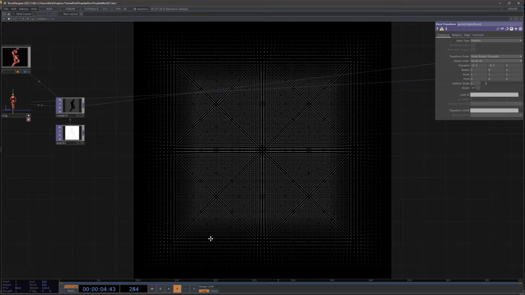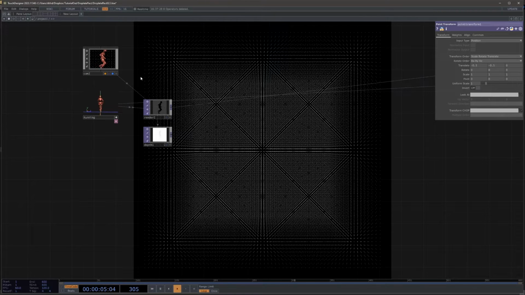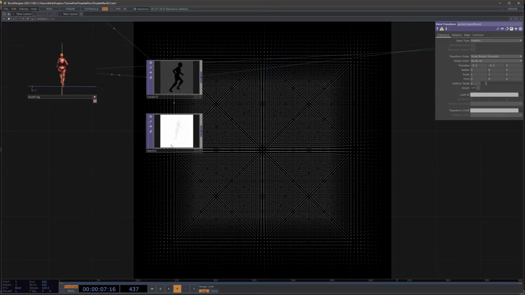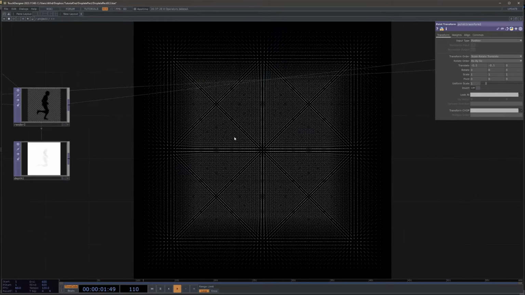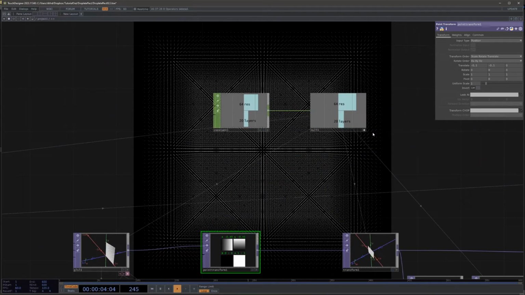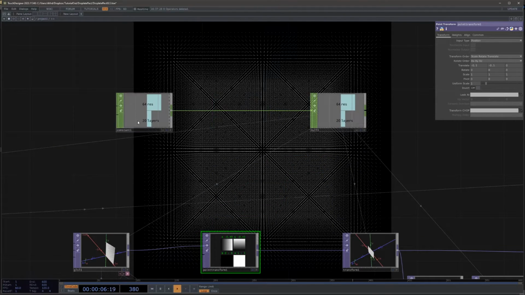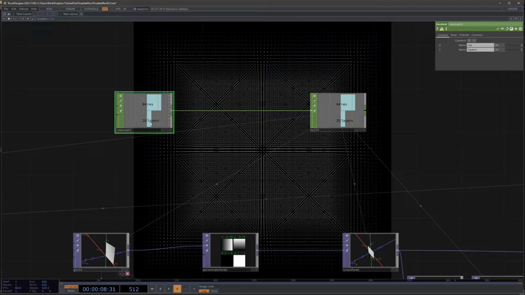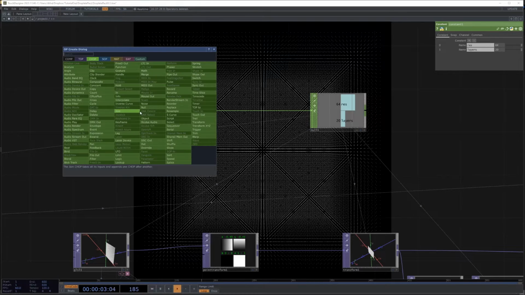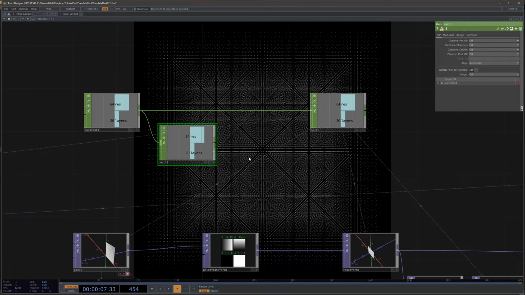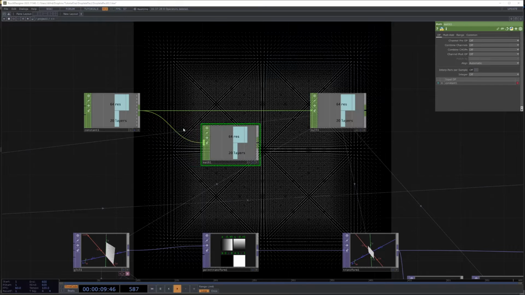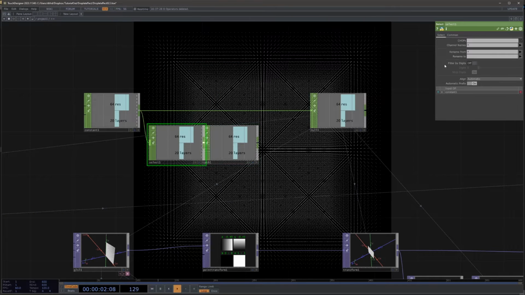So now that we have our depth map, what I want to do is extract each layer of our model. So I'm going to add a constant, which will be like one side of the layer, or not constant, but I'm going to create a matte. And I'm going to select before the matte, and I'm going to select layers.